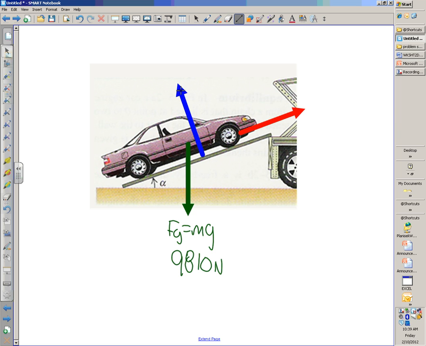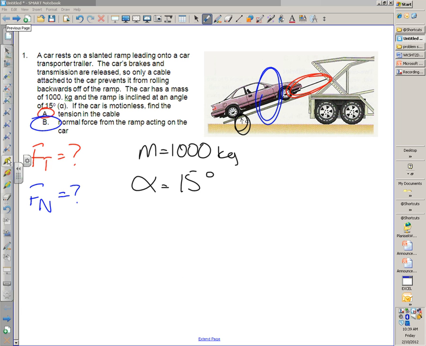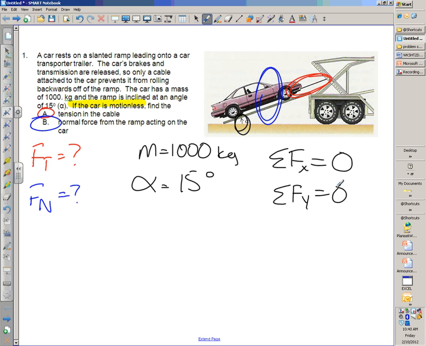If we go back to the problem itself, we talked about that one key piece of information is the fact that the car is motionless. We said the lack of motion is one of the conditions of equilibrium. And in two dimensions, we define equilibrium as no net force on the x-axis and no net force on the y-axis. These still have to be true, even though now we've inclined the surface, or we've put this object on a ramp. Those conditions still need to be met.